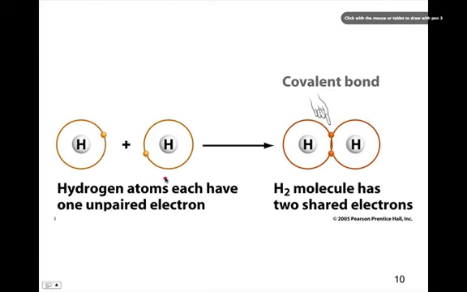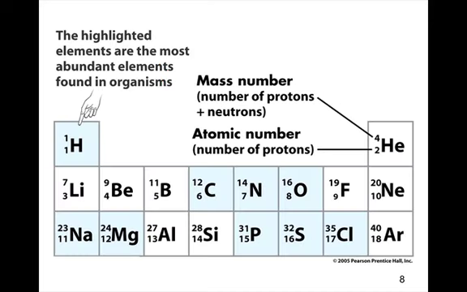Okay, so the next thing to mention is these electrons. Let's go back to the periodic table and take a look at this. These atoms are uncharged, so this one would have 1 electron, 2 electrons, 3, 4, 5, 6, 7, and so forth. And there's an organization to the periodic table. It's got some kind of funny pattern to it.